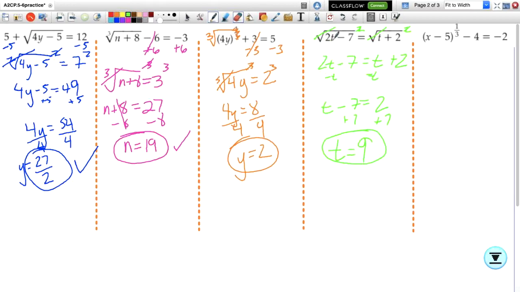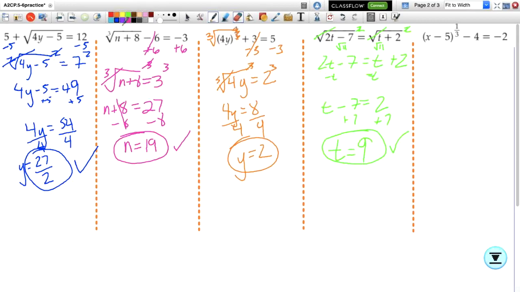2 times 9 is 18. 18 minus 9 is 11. So over here I have the square root of 11. I can also add 9 here, so put 9 plus 2, and that's automatically 11, so I have square root of 11. It doesn't really matter what that equals, right? Is square root of 11 equal to square root of 11? The answer is yes, it works.